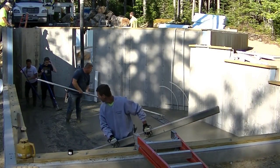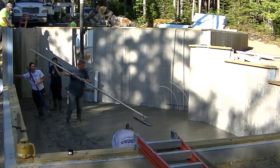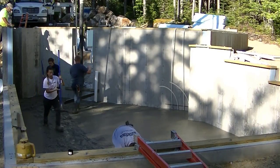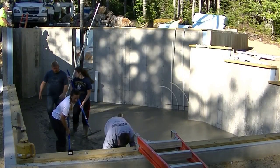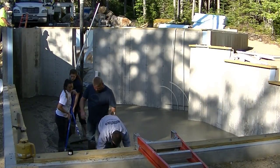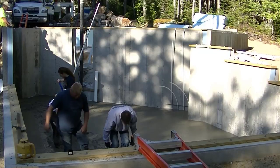You can see, if you know what you're doing, you don't have to hurry. We're not really hurrying here. We're taking our time. We know how long we have to work with the concrete before it starts setting up, because we do it every day. And then, based on the outside temperatures, if you're in the sun or not, how long it takes the truck to get there, you know just about how that concrete's going to act.